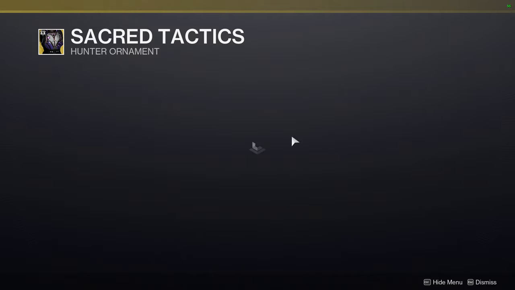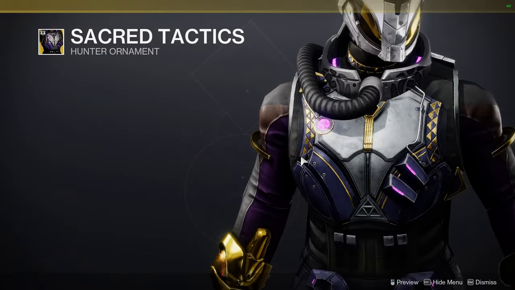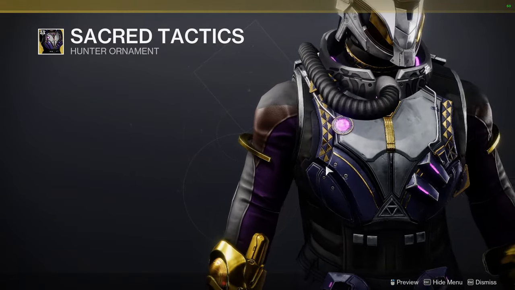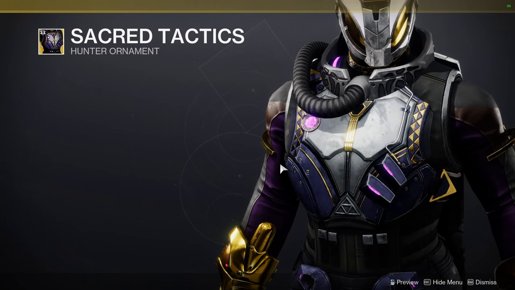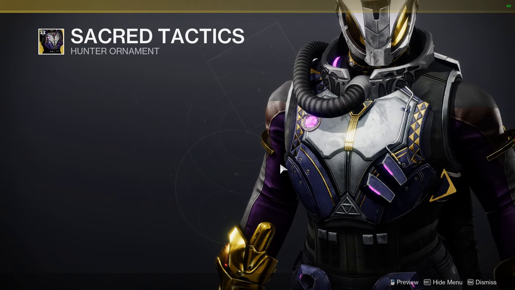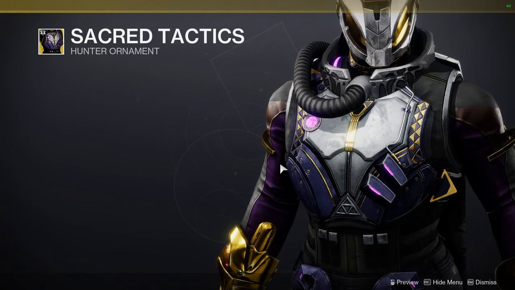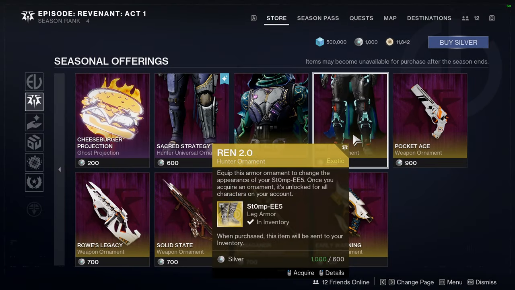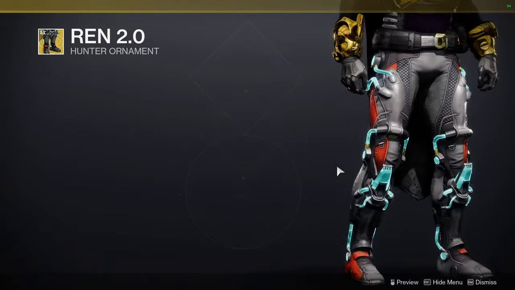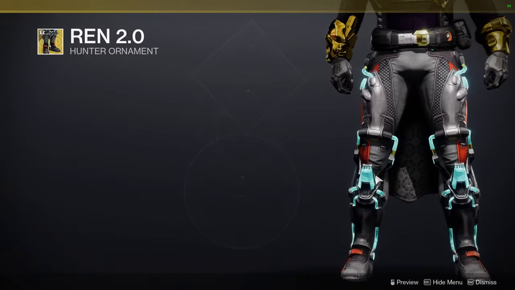And this is the ornament for Girl Falcon, which again looks really cool. Very much gonna do an awoken royalty gunslinger vibe. That's what I get from this. We got Stompies. Dude, look at these Stompies ornaments. I'm definitely getting this as well.